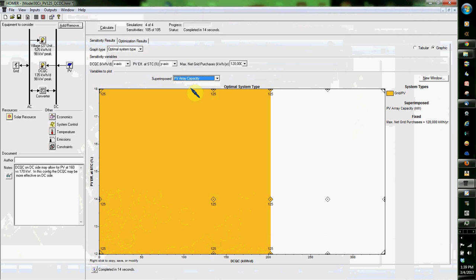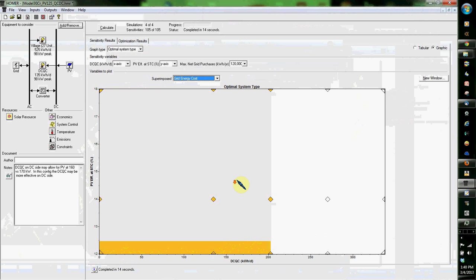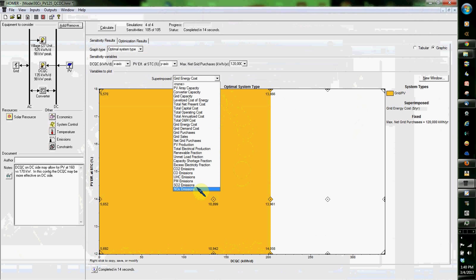Like I can put capacities, levelized costs, I can see how much things run, net present costs. And when you start adding a charger, things change a little bit, but if you didn't have the solar to balance things out, you'd run into problems. And so anyways, you get this whole list of things you can look at.